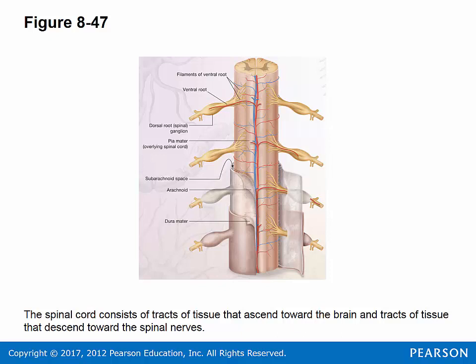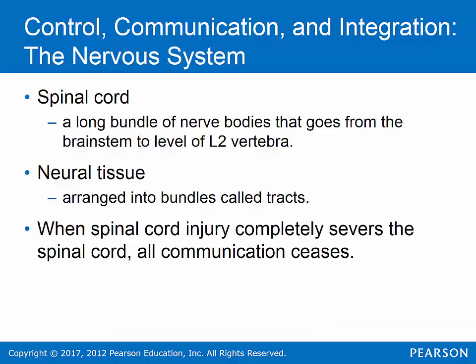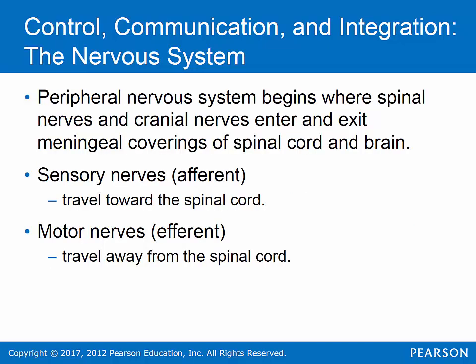All right, spinal cord, two different tracks, okay? They're going to the brain and away from the brain. The one away from the brain obviously is taking impulses from the brain. The one coming to the brain is sending in signals that it's perceiving from the environment: hot, cold, danger, pain, pleasure, whatever it is. Spinal cord injuries, of course, if it severs the spinal cord, then you don't have that communication route. If you take out part of the bridge on the interstate, you're not going to get to the other side. Simple as that. Your sensory nerves, your afferents, are traveling towards the cord, which makes sense because that's sensory input from the outside world. Your efferent is your motor, and that's traveling away from the cord, sending the impulses out.